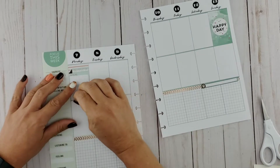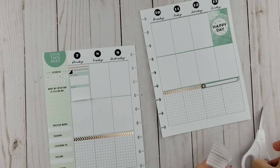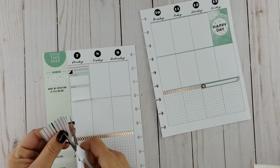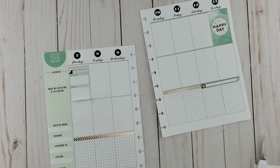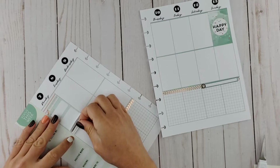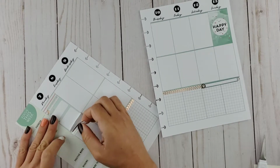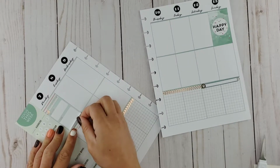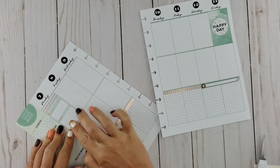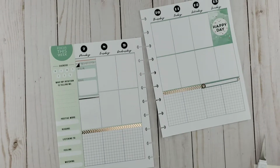Now I'm going to keep this edge lifted just a bit, and then that's going to help me add just another snippet of this. It's this one I'm going to end up trimming by hand. There we go. This is another great way to get those background type stickers to spread out farther. Let's see here, maybe I want gold to stick out on the end because I believe the next box I'm going to use is a minty color too. Okay. Press down on that.